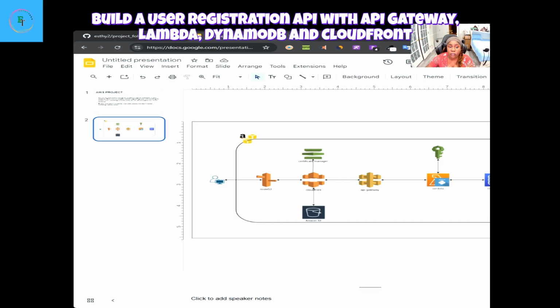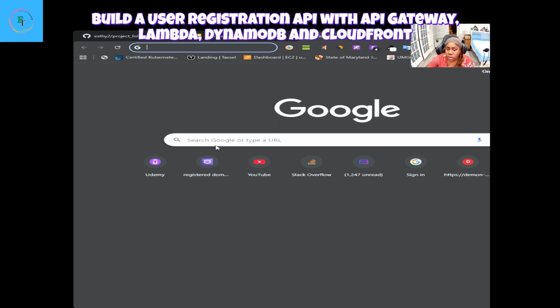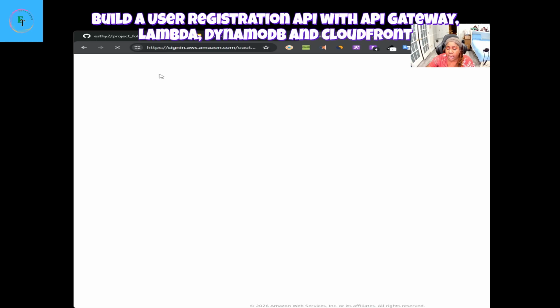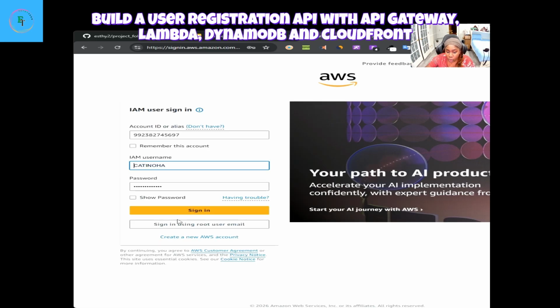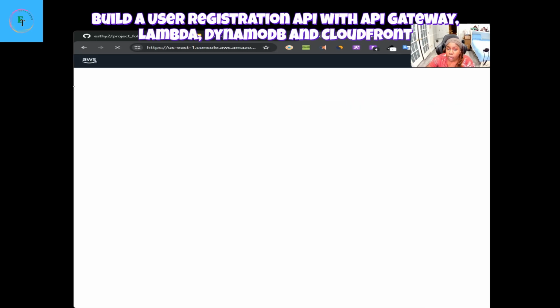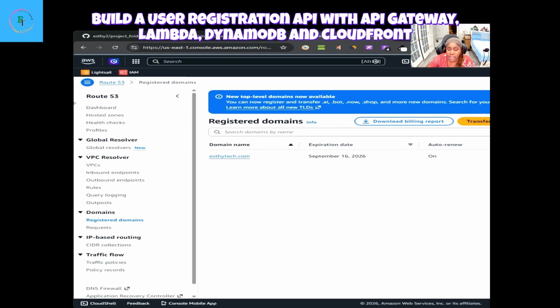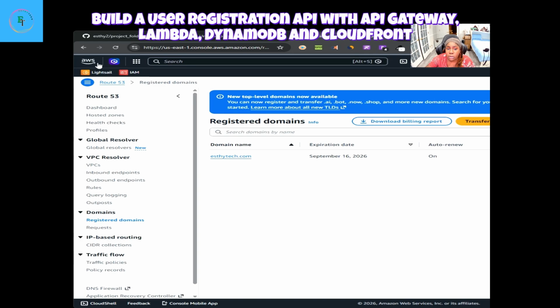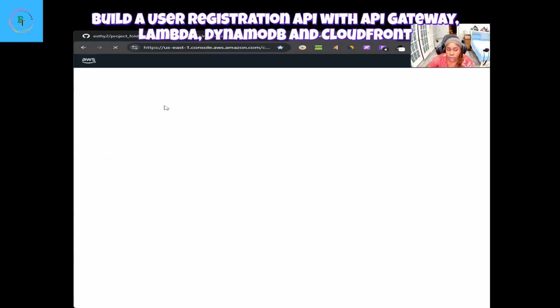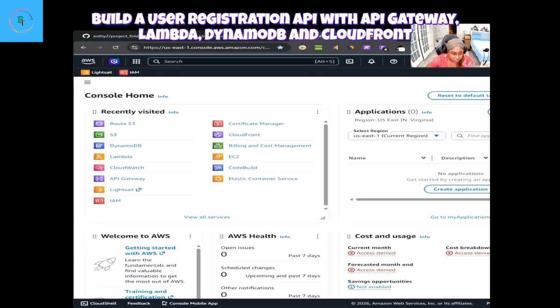And I'm going to take you first to your AWS account. So let's go ahead and log into our AWS account. This is my AWS account. I hope some of you guys already have your AWS account. So just go ahead and log into your AWS account. So we're going to click here to take us to our home console.